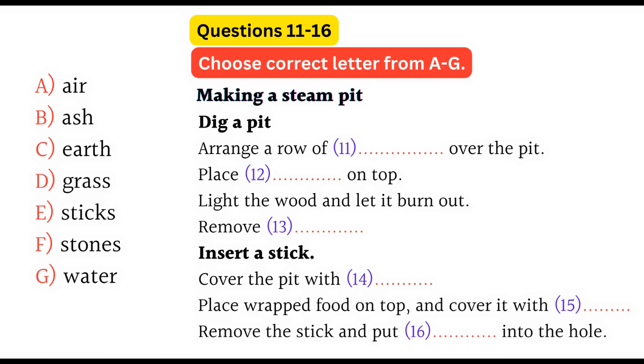I've got two posters here to make things clearer, and I'll start with the steam pit. To make this, you'll need some dry sticks, some grass, some loose earth, and some stones — and for this week only, some matches. The first thing you do is dig a shallow pit, about 25 centimetres deep and 30 centimetres wide. Your sticks have to be a bit wider than the pit because you put a line of them along the top from one end to the other. Before setting light to these, you take some large stones and arrange them on top. Then you start the fire and wait till the wooden platform burns through and the stones fall into the pit. At this point, brush away any pieces of hot ash from the stones.